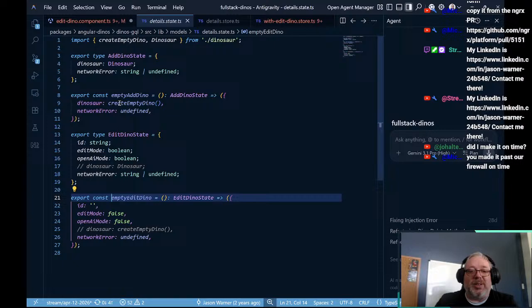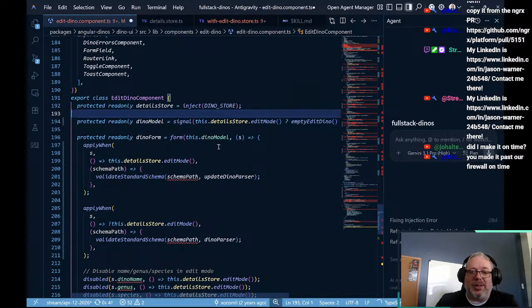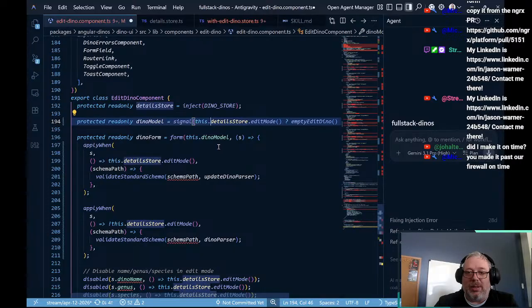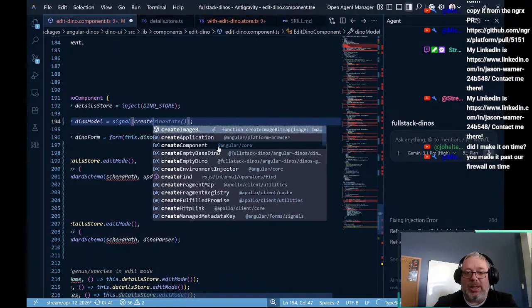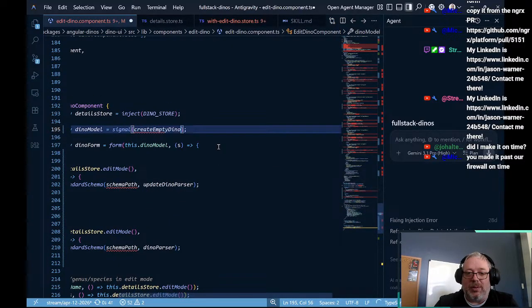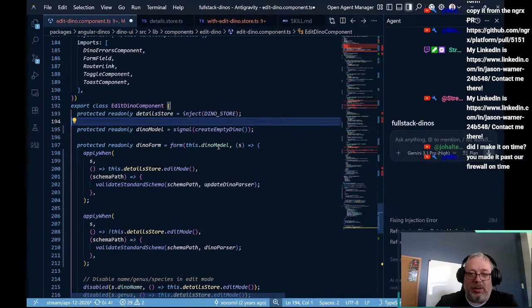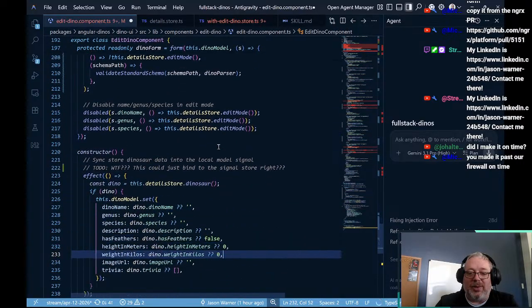I just want create empty dyno. That's all I want. I don't even need all of this. It's not great. Create empty dyno. There we go. That cleans all that up.